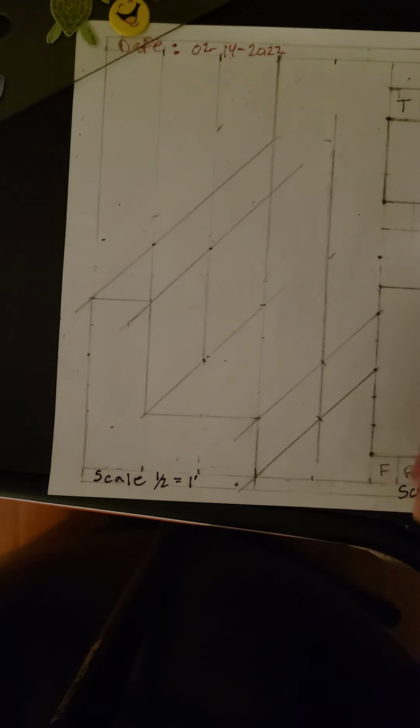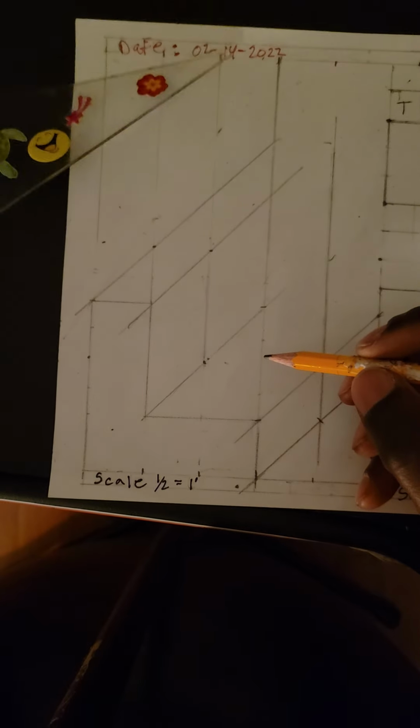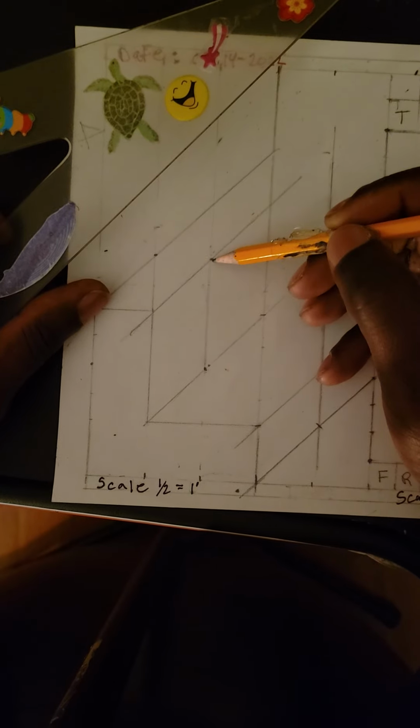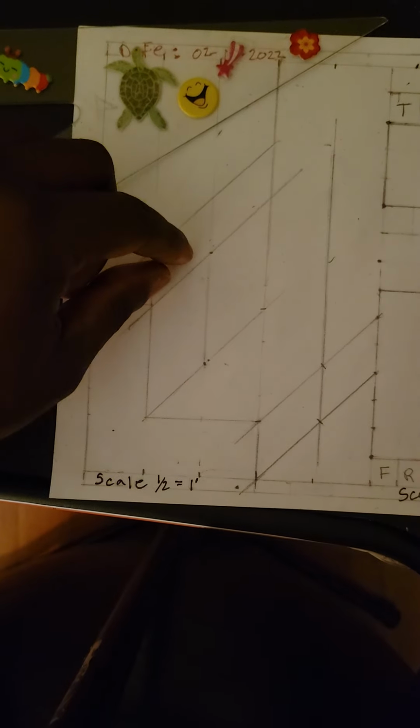This is again a good example. So I literally want you guys to be able to do this on your own. Recreate this on your own without necessarily using a video, but the video is here for that purpose. All right, so we have this. Now we can establish this going this way. That's our top view, this right here.